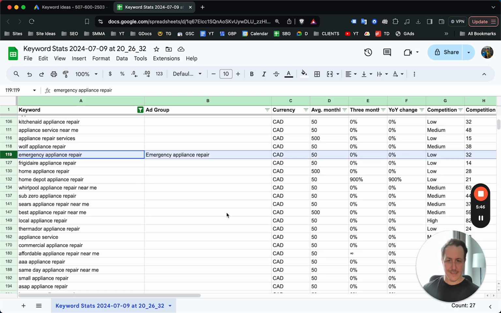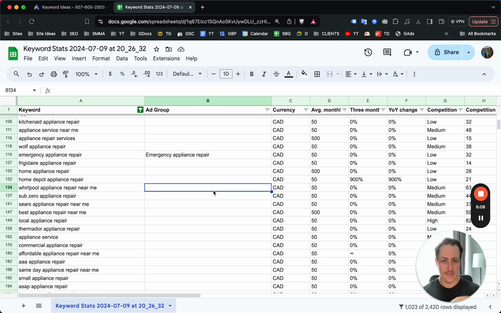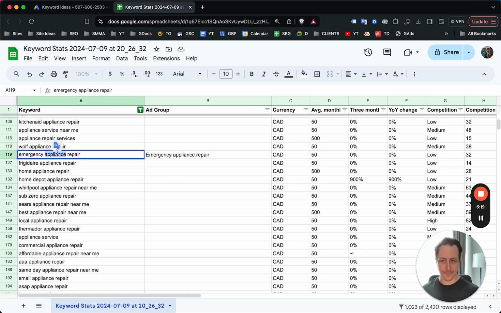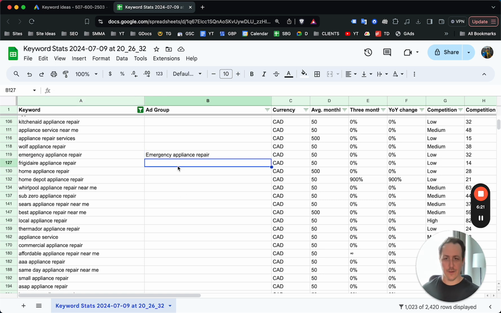The reason for this is the intent behind somebody searching for appliance repair is completely different than the intent behind somebody searching for emergency appliance repair. Meaning if they are literally in an emergency and they need their appliance fixed now, they could be willing to pay more. They probably want to get you on the phone as opposed to filling out a form. And so even for just a single keyword, you can create an ad group and send them to a landing page on your site, emergency appliance repair in Houston, and have it so it's really easy for them to call you and capture the lion's share of leads, of traffic for that specific search.